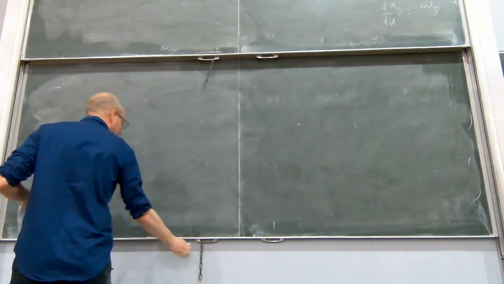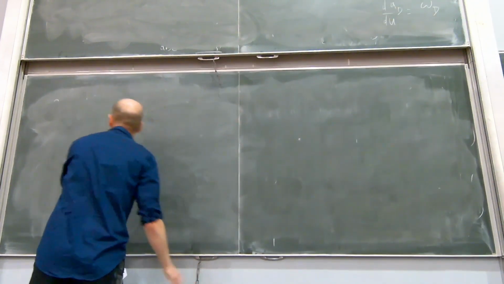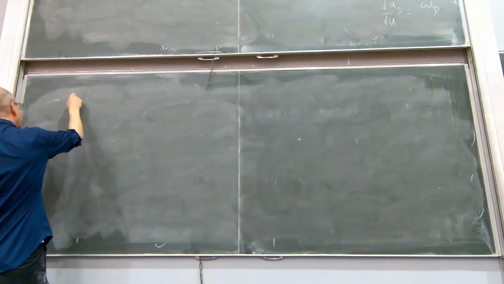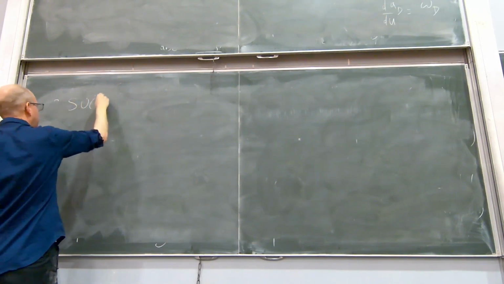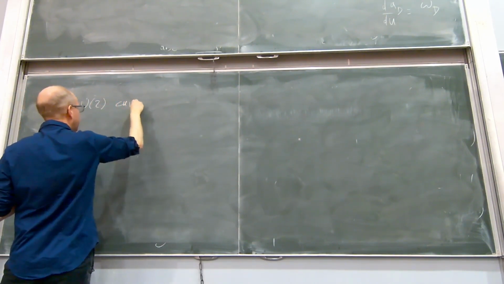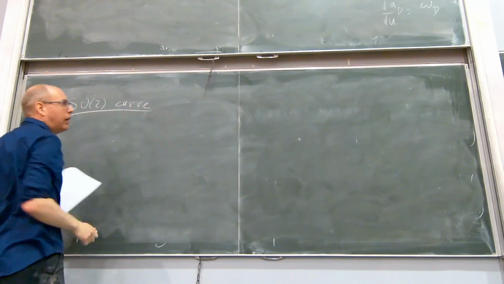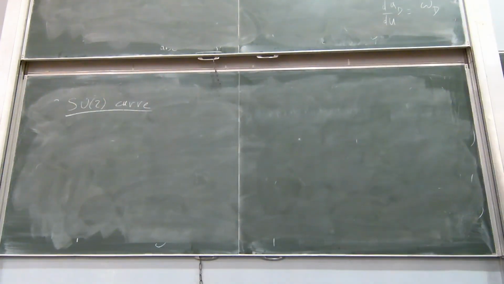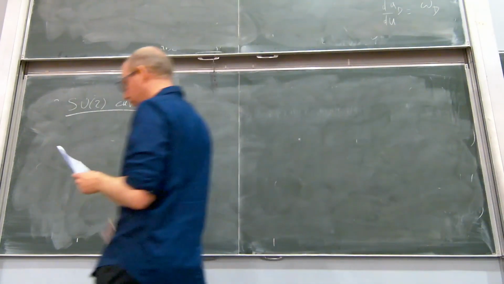So for the SU2 theory, what we need is to find the curve. That's written down in the second Seiberg paper. That will be called the SU2 curve. It's written here in terms of G2 and G3, those are the particular polynomials in u that give the curve. Lambda is my lambda QCD, my strong coupling scale. You could set it to 1, but it gives a dimension of mass for your theory.